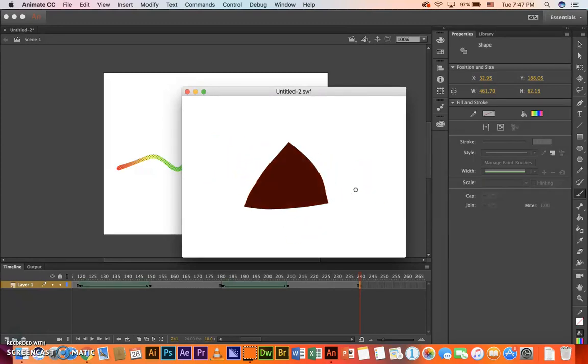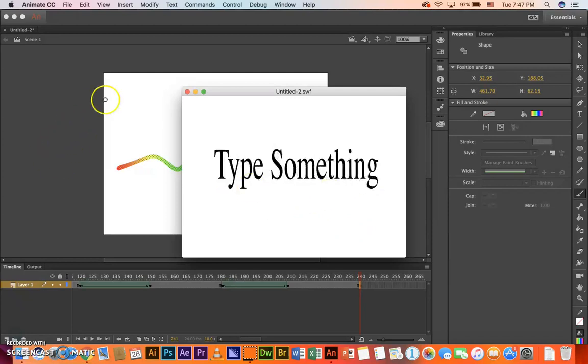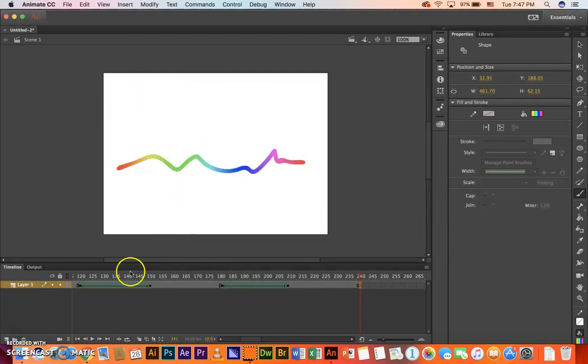Okay, so that's what you want to do for ShapeFL. When you're done, so I want shape, shape, text, text, shape. Or shape, shape, shape, text, text, shape, or shape, shape, text, shape, text, shape, text, something like that. But give me about 210 to 240 or 270 or 300 frames of animation.